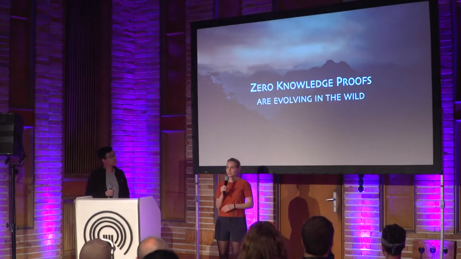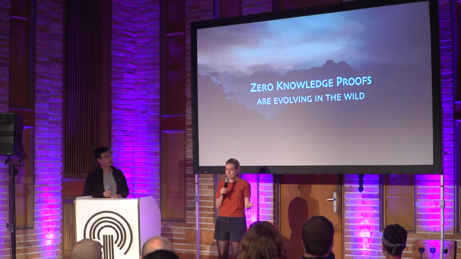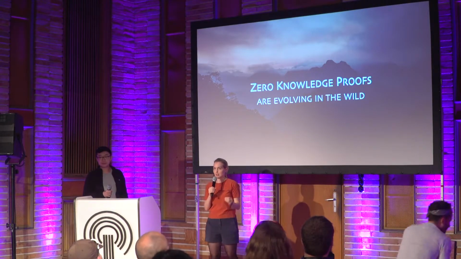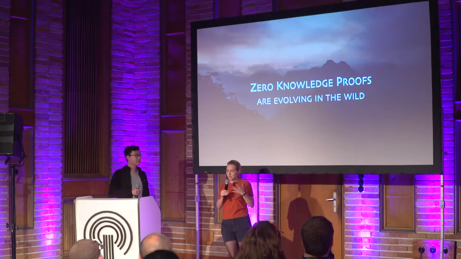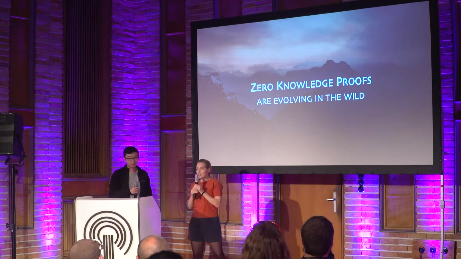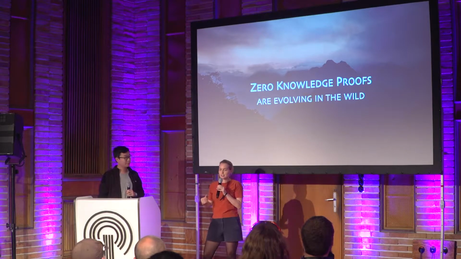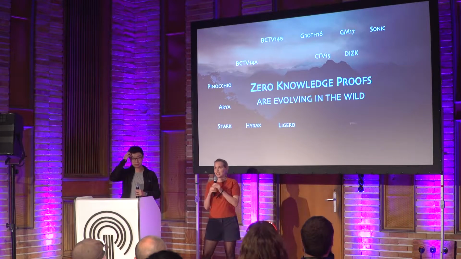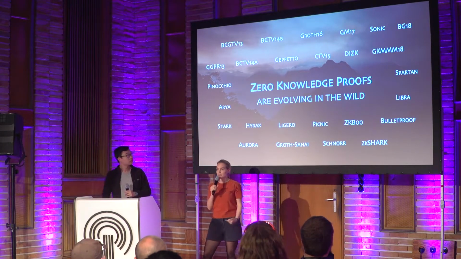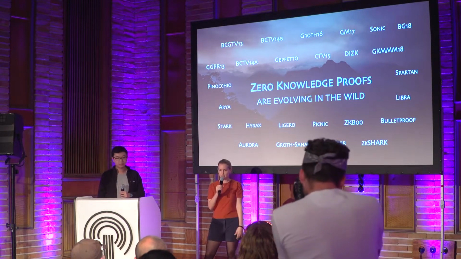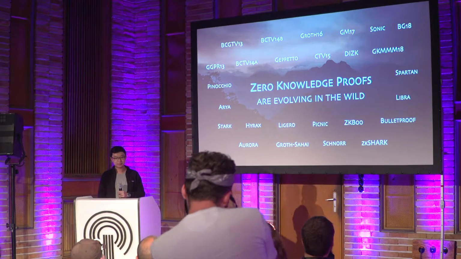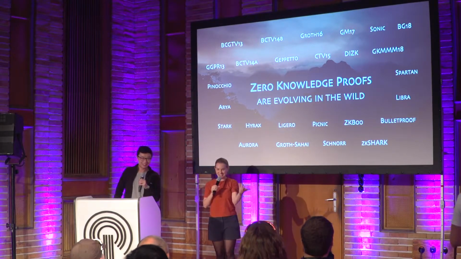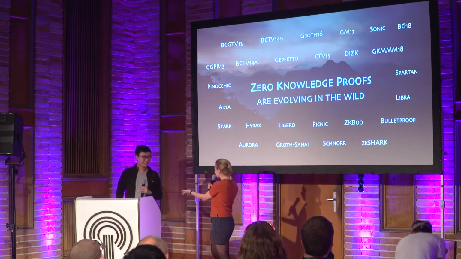So zero-knowledge proofs originated in academia in the late 80s, and for a long time remained in the academic space. There were a few proofs of concept out in the world, but you wouldn't have seen it day to day. With the advent of blockchain, though, it became clear that zero-knowledge proofs could actually be used, and there was an explosion of research and paradigms and protocols created using zero-knowledge. You might recognize a few of these: Starks, Sonics, don't forget Groth16 and GM17. Oh yes, very important. And Dizek, which you put together.